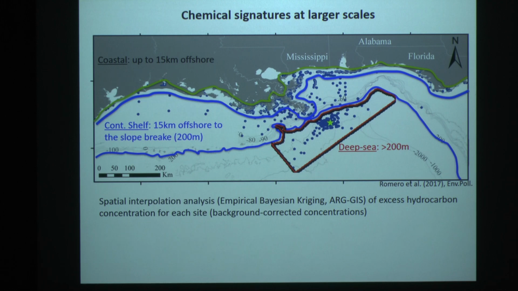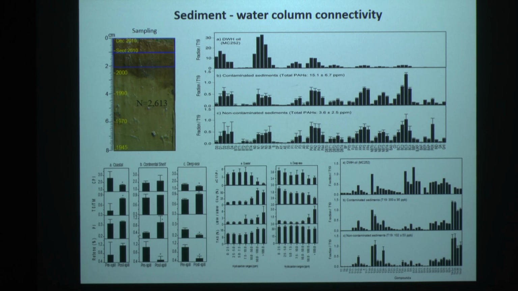And what I did with this data was generate a lot of ratios and distributions of organic compounds. Basically, I compared the surface of the sediment with the layers beneath, so basically to compare before and after the spill. I calculated a lot of ratios and distributions of all these different compounds that I already mentioned before. And this was for 2,613 different sites. We did the same exercise.